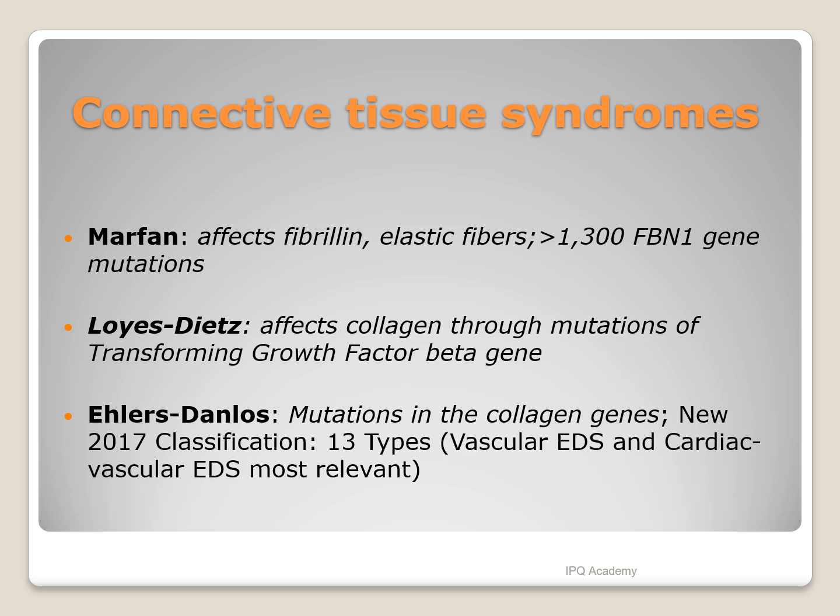Loeys-Dietz syndrome affects the strength of the collagen, which occurs through mutations of the transforming growth factor. Ehlers-Danlos syndrome is also a disease of the collagen and has been recently divided into 13 different types, with the vascular and the cardiac type of Ehlers-Danlos syndrome being the most relevant for a cardiac clinician.